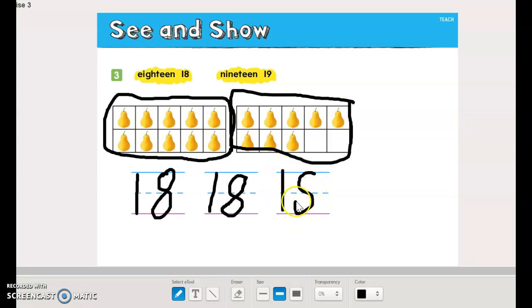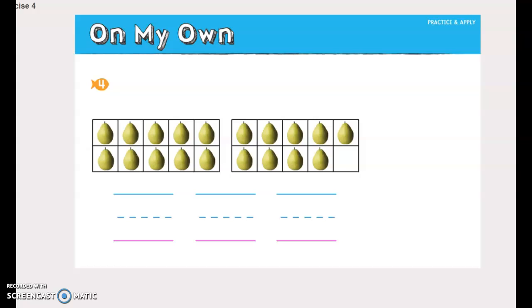All right, we are ready now to go to your on your own. Okay, now we have pairs, and these are green pairs. On your own, it's asking you to count the objects, say how many, and use your mat and counters to show. If you want to use your counters, you can, or you can just count them by pointing and counting, or you can do our trick, which is circle your group of 10 and add your ones.